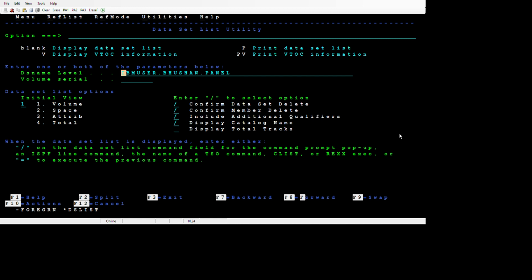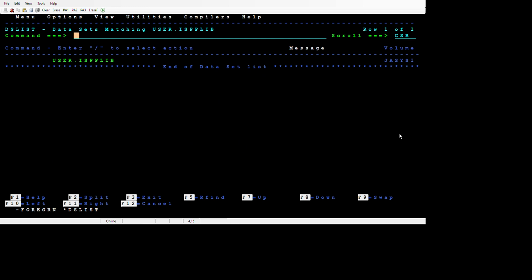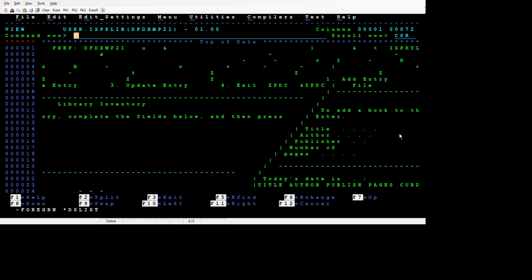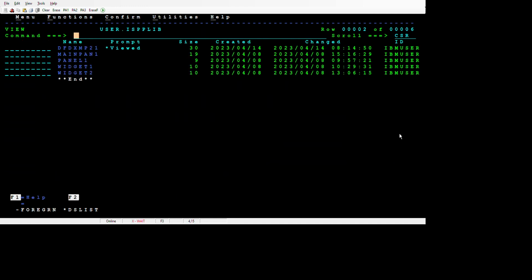In general, the dataset name for your learning LPAR or learning system will be user.isplib. If you open this dataset, you have to copy or store the panel which is created under the panel dataset here. I have already copied it, so it will be here.